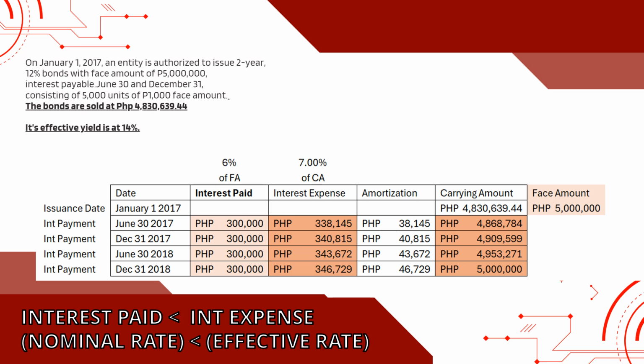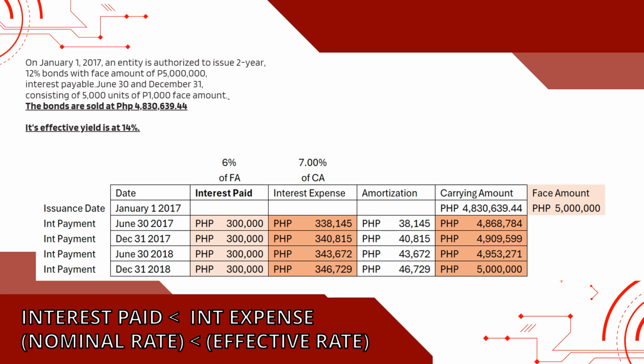Step 1 is list down your face amount, which is 5 million. And then you determine your interest paid for all the periods, which is basically the stated rate, so 6% times the face amount. So 300,000 siya, all of the periods. So the interest paid has to be the same for each of the period. The next step is to know the carrying amount naman. So 4.83 million. So as you can see, biglang tumataas si 4.8 all the way hanggang tumaas siya sa 5 million. The reason why is we amortize the discount. How to do that is 4.8 multiply mo by the effective rate of 7%, it will give you this number.